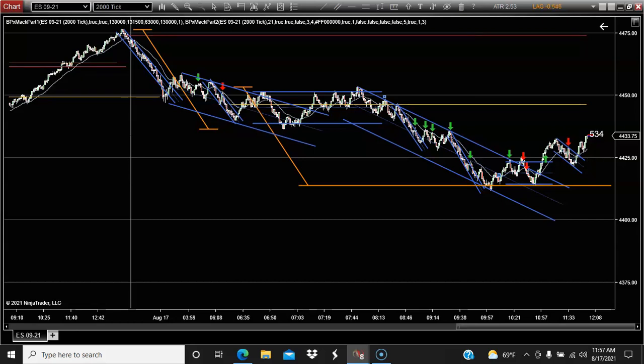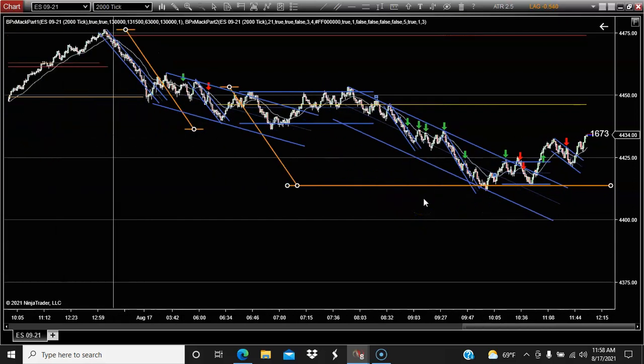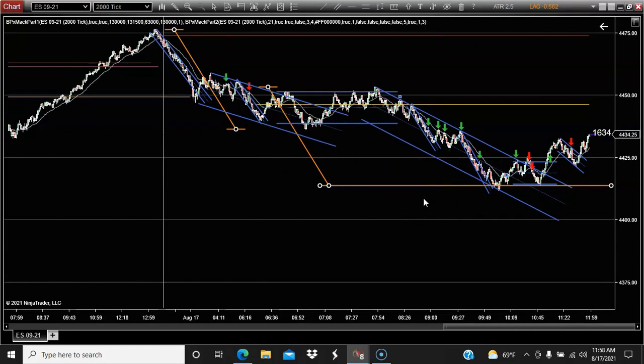But this, it looks like we just made two perfect measured legs down because you measure this leg to here, the lowest point, and then you drag it to this highest point, and you have a measured move. I think we went a couple ticks further than that, but really want to stick with the bias today.